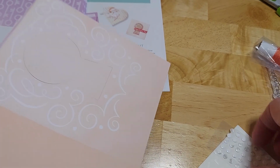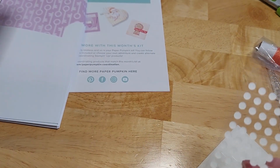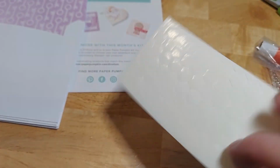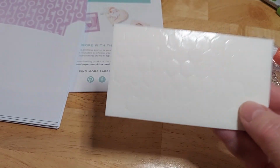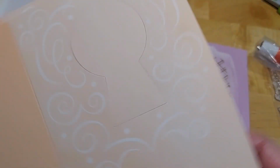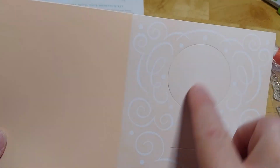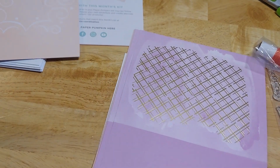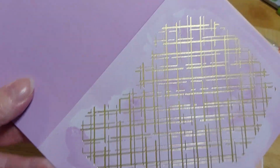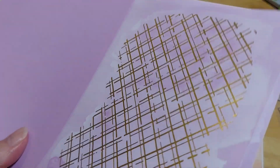And then we get just sticker dots. That's great. We get some raised foam tape, or foam dots type thing. We also get, let's see, I think we get 3 of each. So this one is a card that the keyhole comes out. So we saw that in the instructions. Here is one with just a lovely gold lattice of some sort.